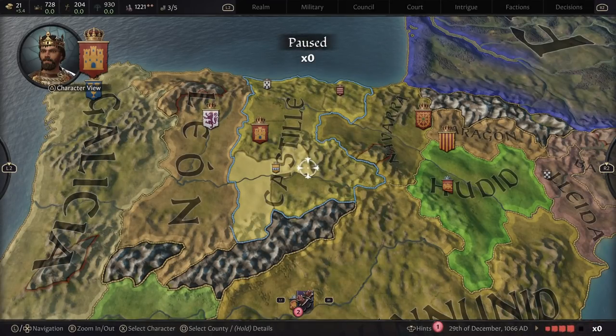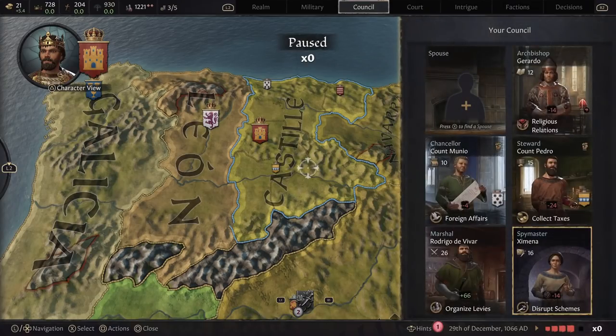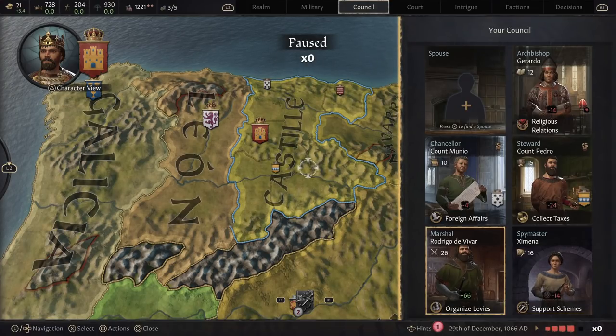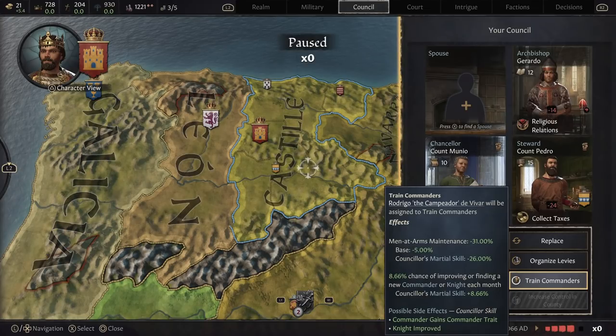Another thing we can do here, because you can see right now, it's going to be 12 months to complete. With our council here, I never did change up the schemes. What we'll want to do is have our spymaster support the scheme, and that will increase the chance of success and also reduce the amount of time it takes. So I also didn't look at our marshal. We can have him do two different things, organize levies or train commanders.